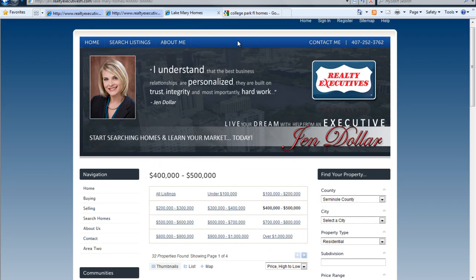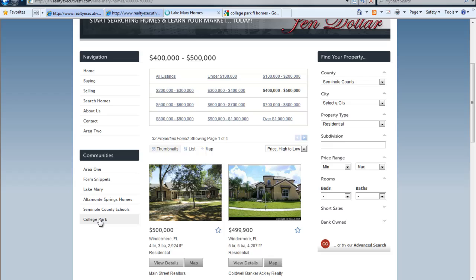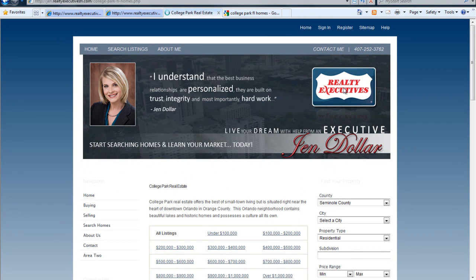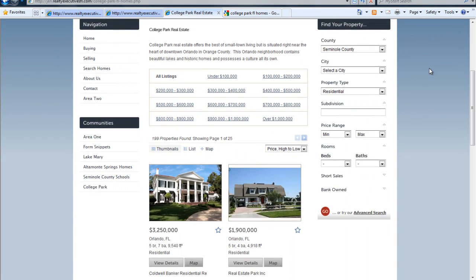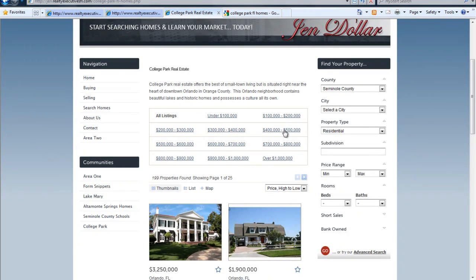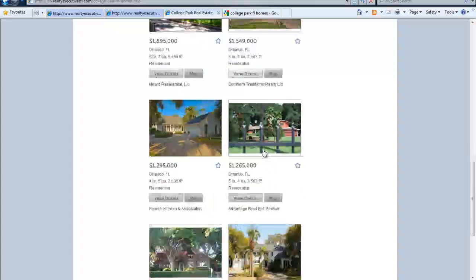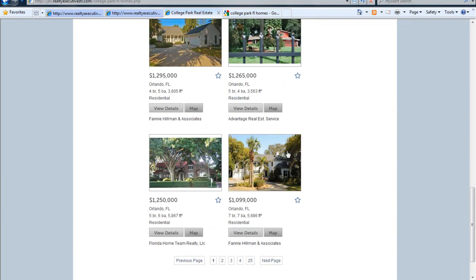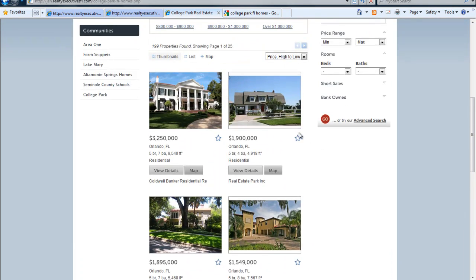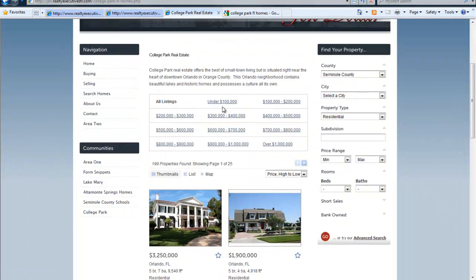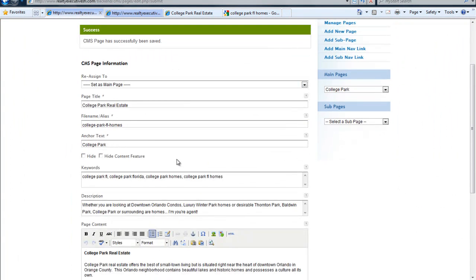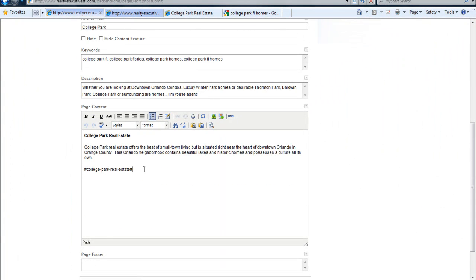I'm going to go to College Park here, and when it loads, look at that. We've got these great homes that we're showing, and it looks like we went in there and took hours to create this beautifully updating page. But we didn't. We did it very quickly, because it's just a great tool that we've given you to go ahead and do this kind of stuff. You've just got to give it a shot.